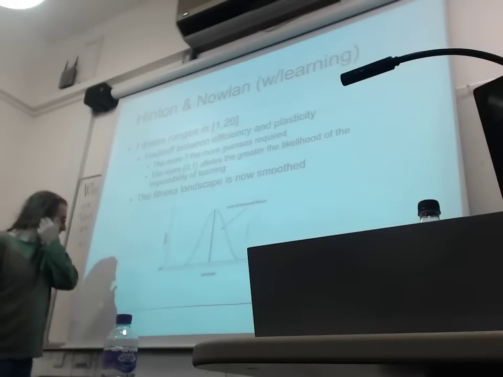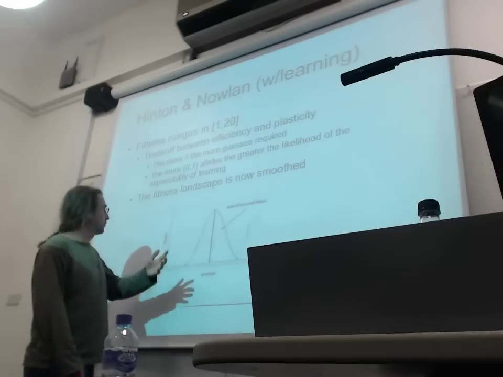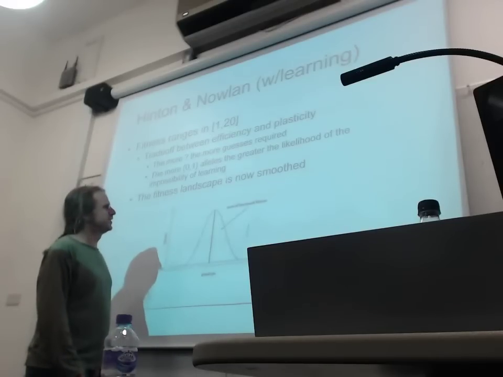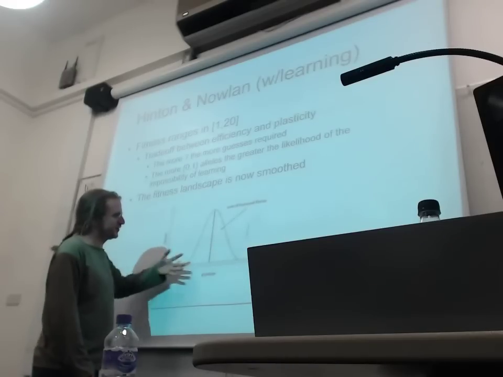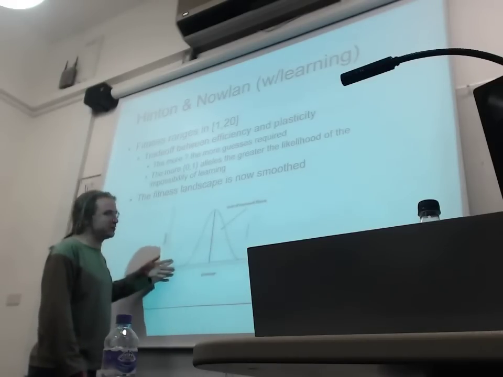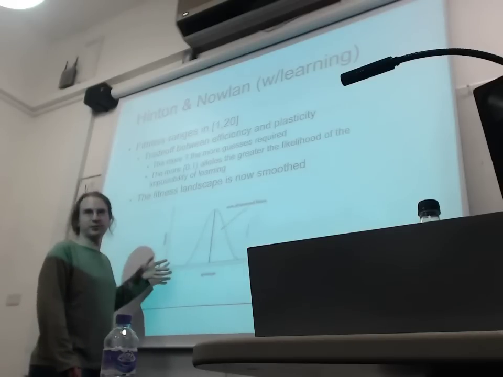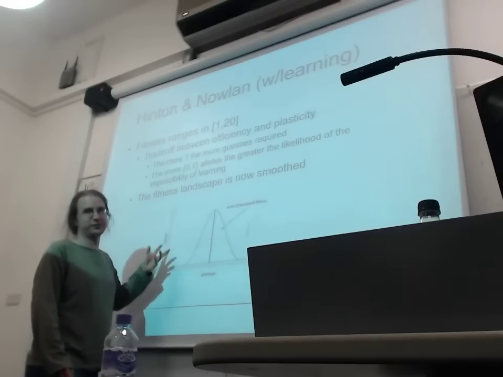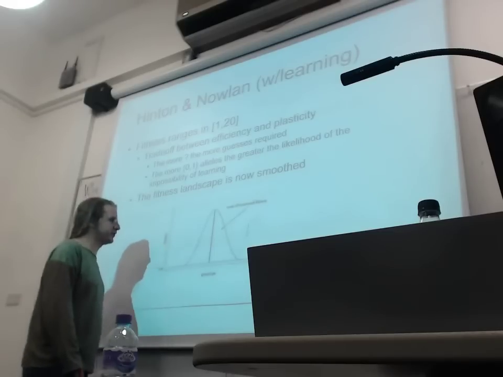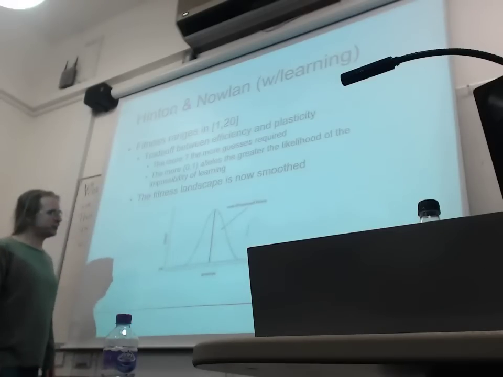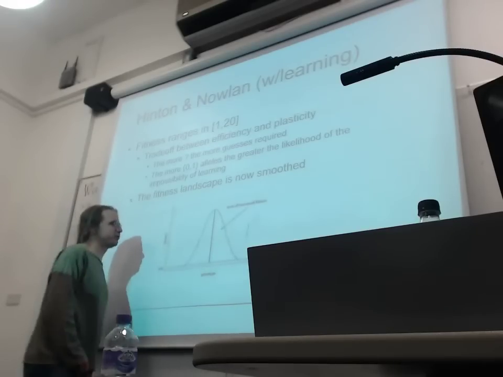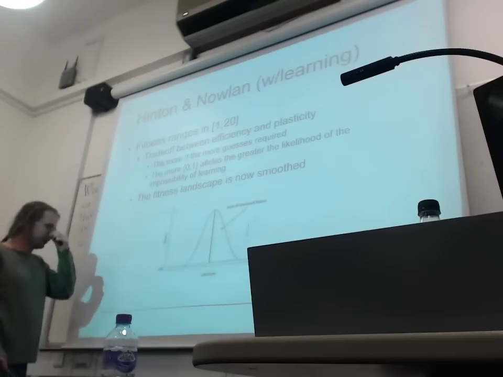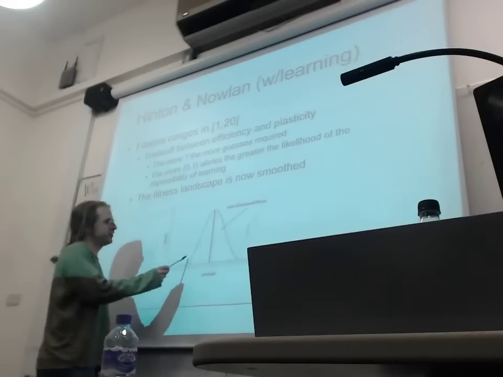Now, we're imagining that this line somehow represents this space of the 3 to the 20 possible genotypes. You have 1, 0, or question mark in any of the 20 positions. Whereas before, there's only one precise thing which gave you your 100% fitness. Now, there's a range of things.